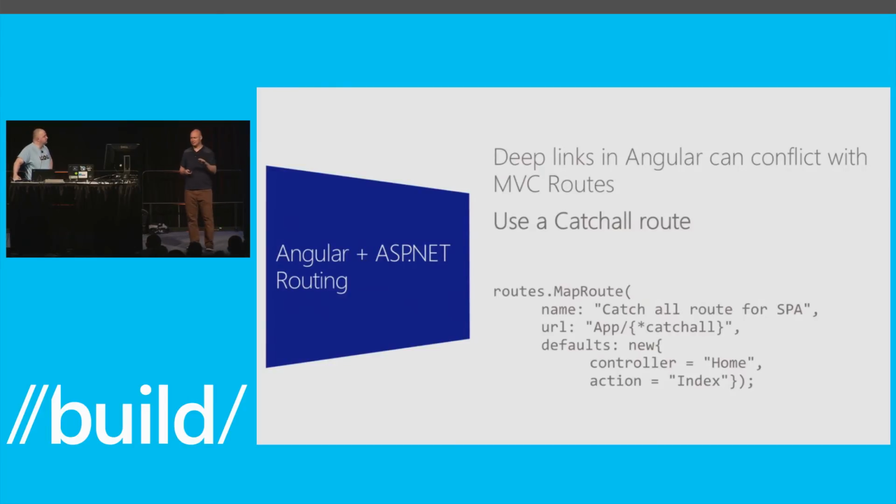So if you do have routes on the client and things aren't working with those URLs, there can be a conflict. One way you can handle this is to have those URLs correspond to a catch-all route in MVC, or web forms, right? Routing's available all throughout ASP.NET. If you set a catch-all route, then you can direct everybody to the HTML page. Then on the client, everything will work because Angular sees that URL and knows what to do with it. So the client routing engine will pick that up. That's all I really wanted to point out there.